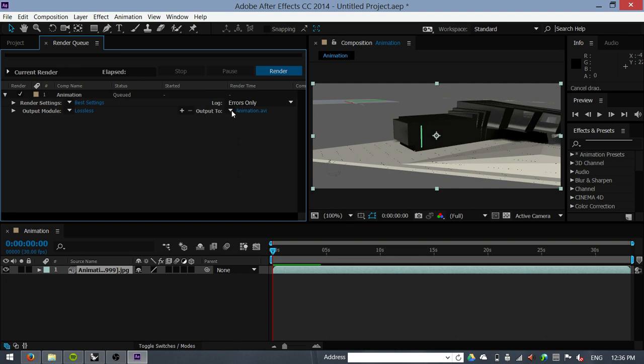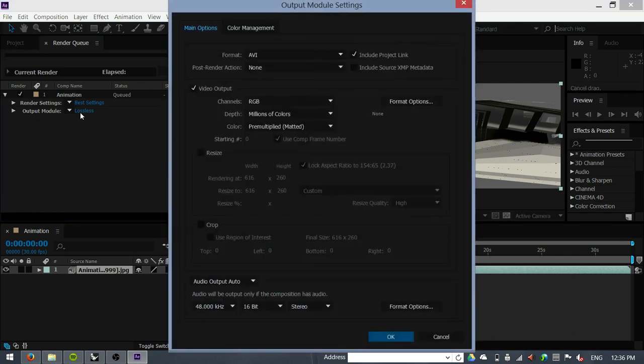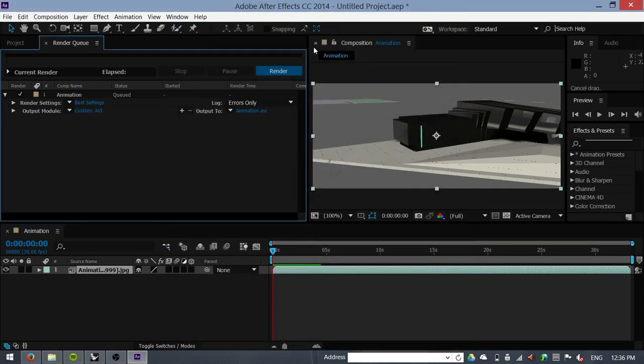Okay, so output. You want to output it as an animation AVI, right? Great. So that's what you can just toss into your VLC player or whatever. And I think in here, all your defaults are pretty good. AVI again, post render, color management, don't worry about. Okay, I think that's great. You hit render and it will do its thing, and then we're going to pass it off to Christine because I just sent her that file for ease of computer business.